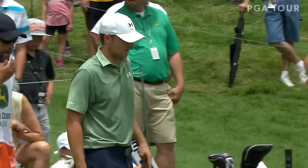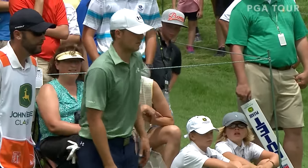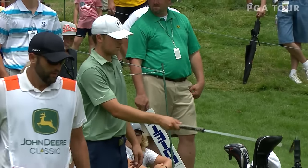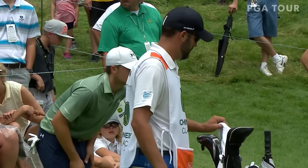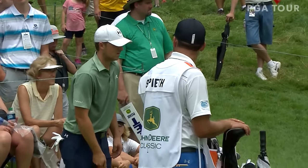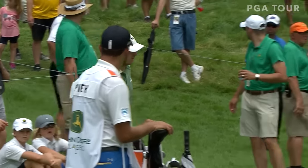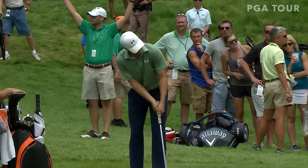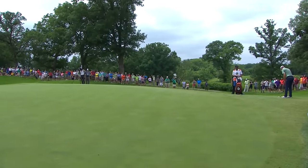Back live with the John Deere Classic, Jordan Spieth. Loose start for Jordan. Made bogey at the first, birdie at the second, and then long and left with his tee shot at the par 3 third. Jimmy's got a pretty tough putt here to judge. Yeah, he really does. It swings pretty good right to left, but the biggest part is the speed at the end. It gets a little bit quicker, about 8 feet from the hole. Really goes away from him.